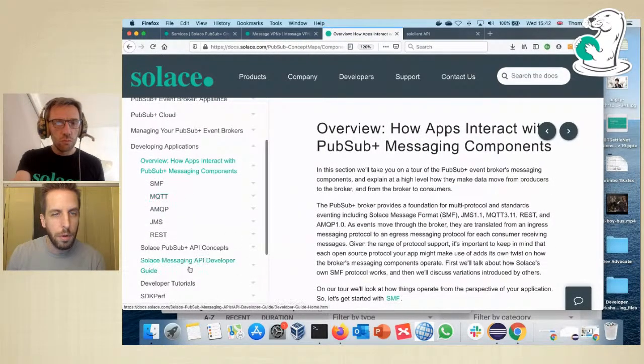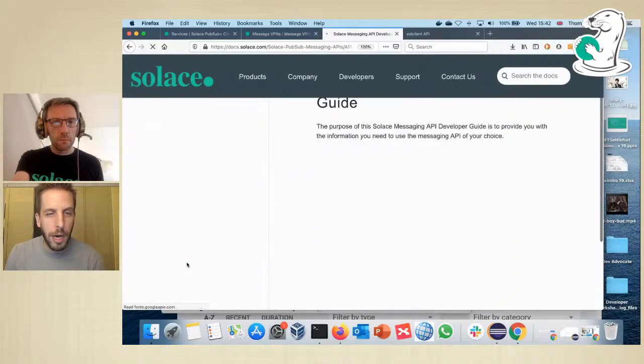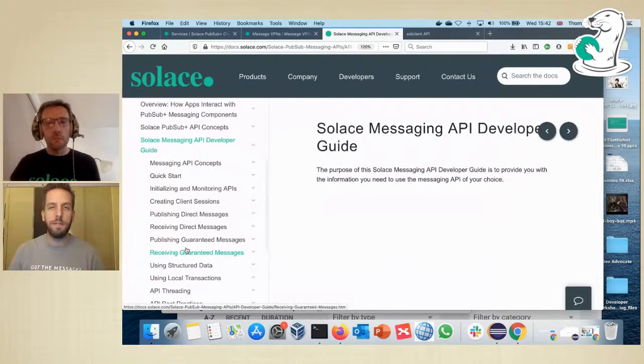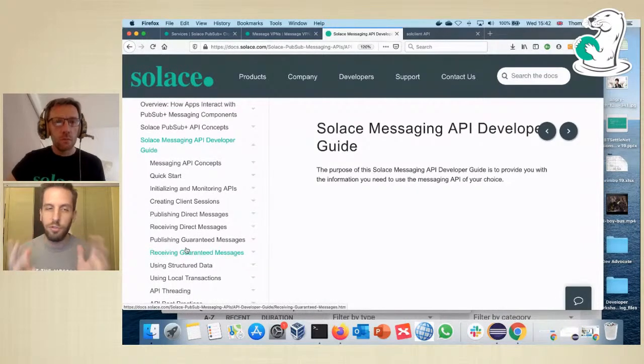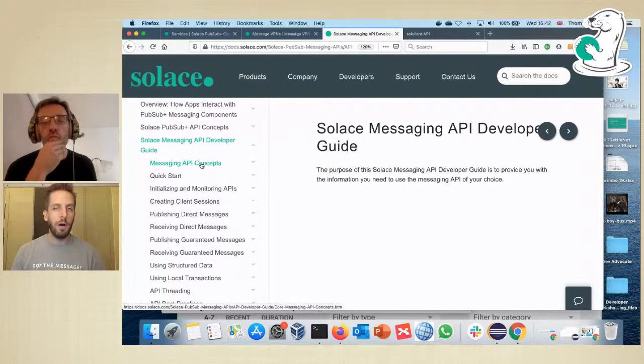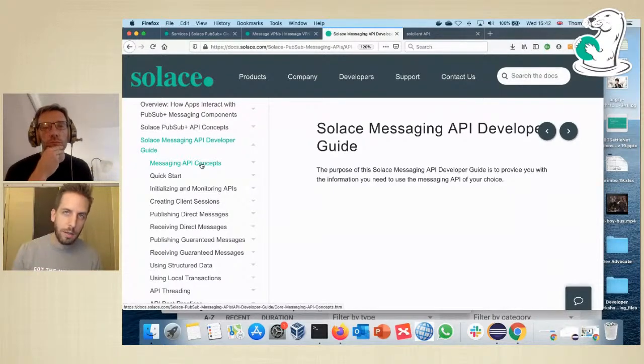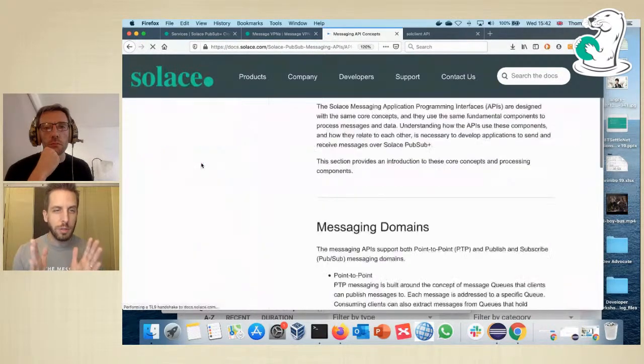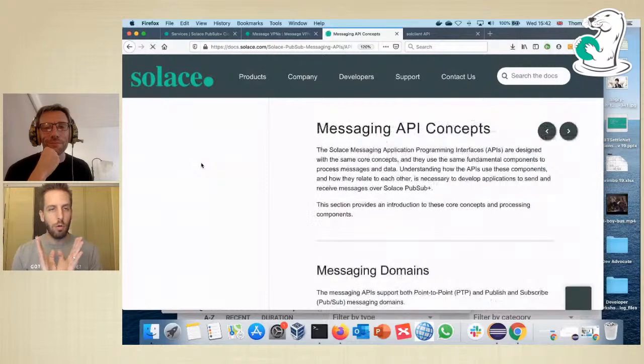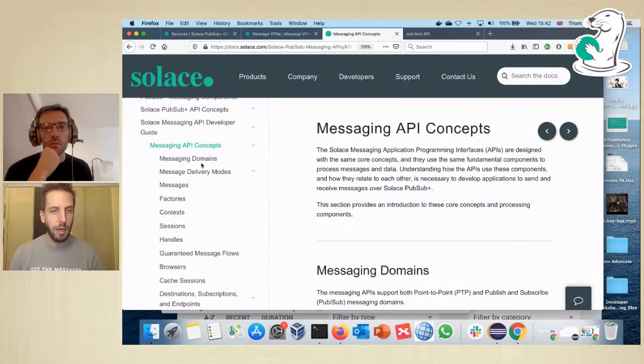There we go. This used to be the de facto, originally a PDF way back when, of all the concepts like sessions and flows and contexts. This is where it is now. I don't know if it will move again, but this is also super useful for learning the stuff that Tom is going to be showing us today. Yeah, just great.